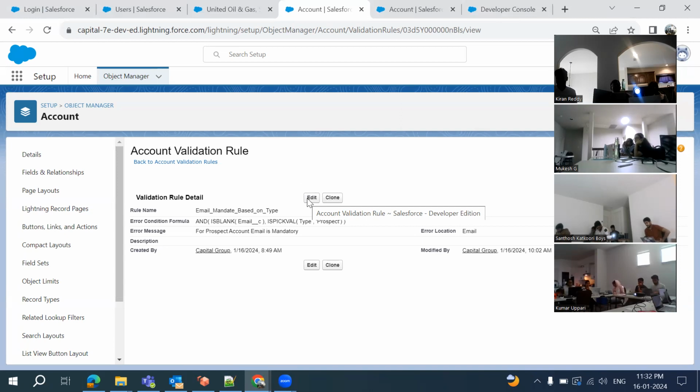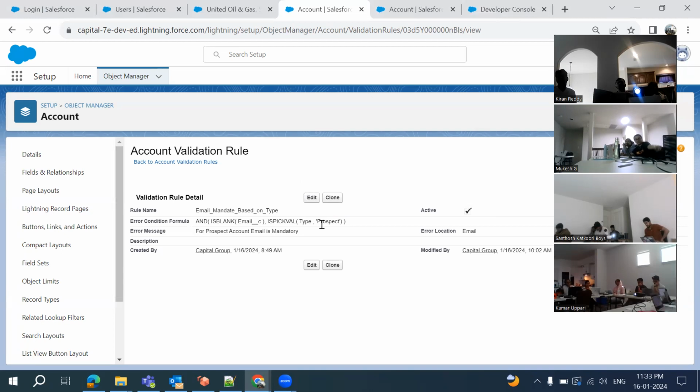So you may get a requirement like this: whoever has the system admin profile, you should not throw an error message, and for the remaining people, you should throw an error message. Even if the email is blank and type is prospect, the system admin should be allowed to save the record. For other profile users, you should not allow them to save the data.